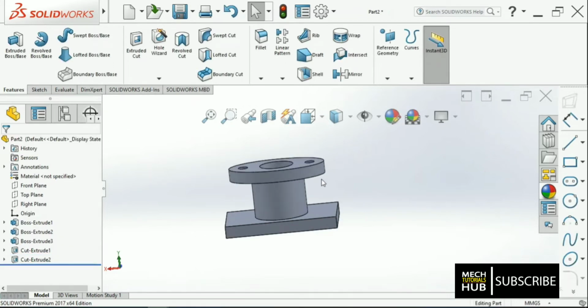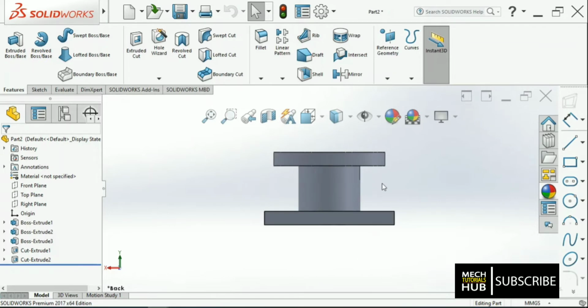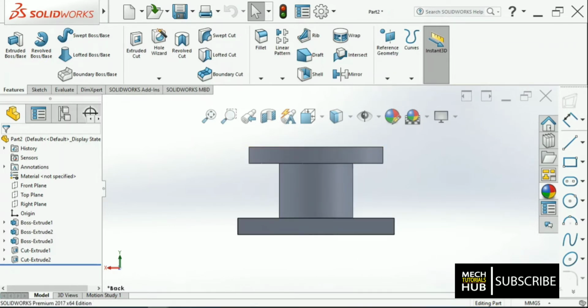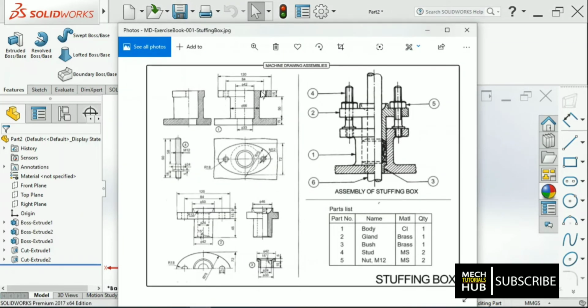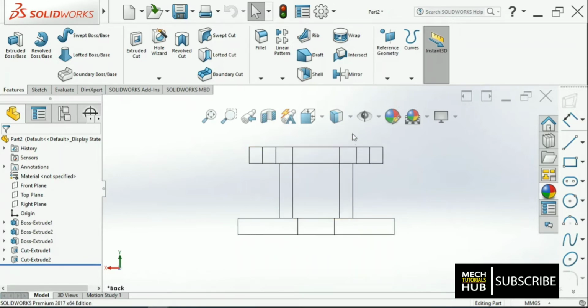Okay, now same component I'll try to keep it in this phase. Just have a look at part number 1. Now I'm trying to show this part number 1 in the same fashion. More or less it looks like this. This is 120 followed by 2 holes on either sides.